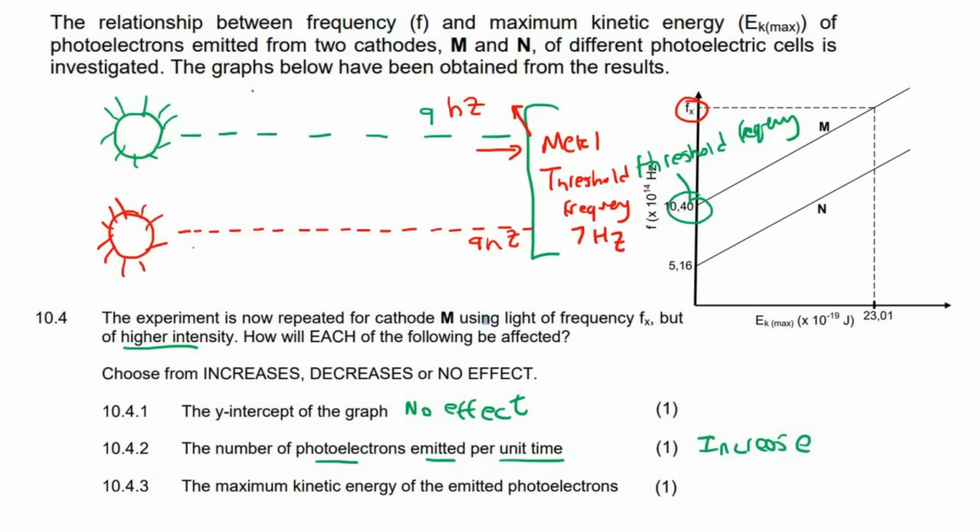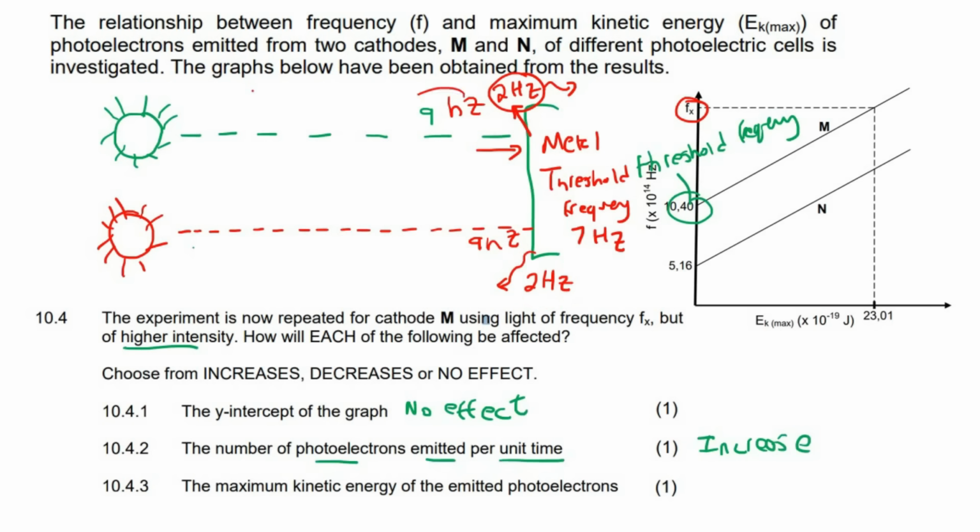So 7 hertz is going to be used, or you could think of it as joules if you wanted to, to release the electron from the metal. How many hertz would be left over? Well, 2 hertz would be left over, and that would go into the kinetic energy, that would make the electron move. Now, if you use a high intensity light, this is still going to have 9 hertz. So every single time an electron gets released, it's only going to be able to use the 2 hertz of frequency that is left over.